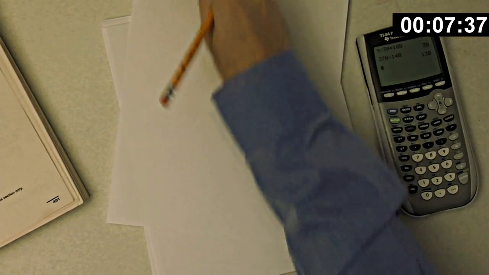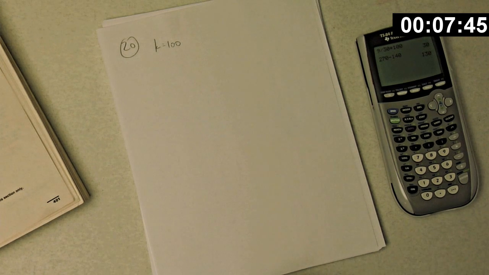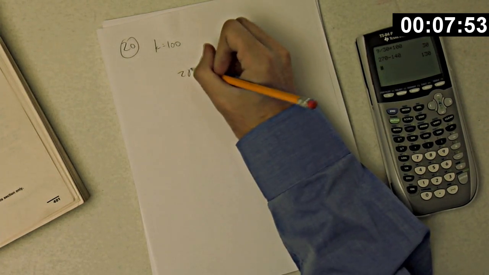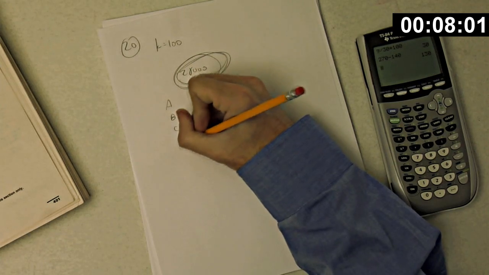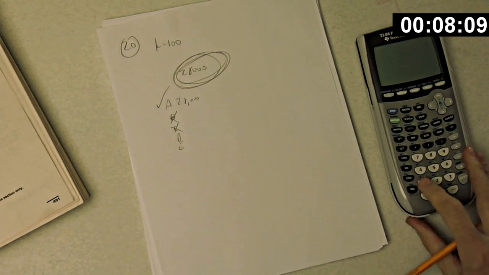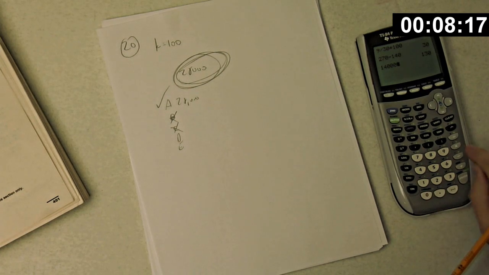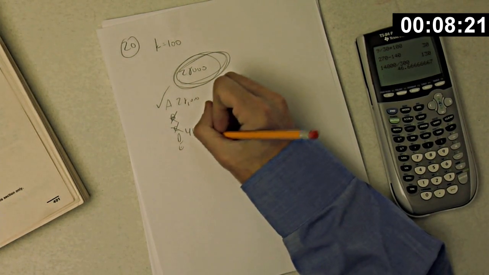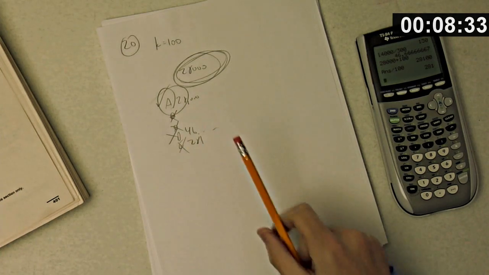Okay. Number 20. A salesperson's commission is k percent. Percent. I'm going to make k equal a hundred right away. k percent of the selling price of a car, which of the following represents the commission in dollars on two cars that sold for 14,000 each. So that's 28,000 total. It's a hundred percent. So the answer should be 28,000. So let me go through the answer choices now. 280 times a hundred that is 28,000 that works, but we got to eliminate the rest. B and C are clearly too big. D let me do that. 14,000 divided by 100 plus 200. So it's divided by 300. So that's 14,000 divided by 300. That's about 46 and change. Cross that out and 28,000 plus a hundred enter over a hundred. That's 281 too small. So the answer is A, and we are done.